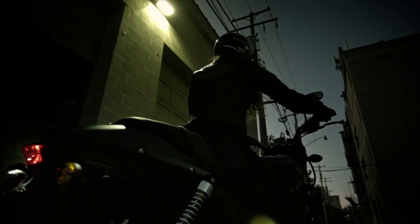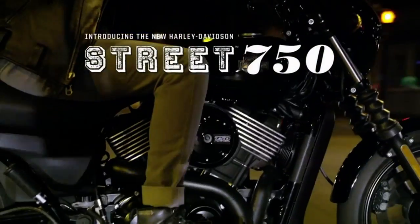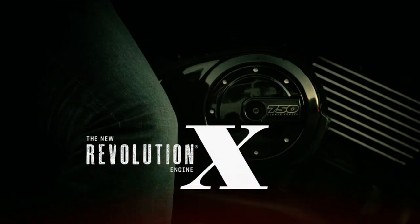Let's start with Harley Davidson. The Milwaukee-based motorcycle maker has introduced a couple of new models based on their new liquid-cooled Revolution X engine — the Street 500 and the Street 750. They're part of Harley's Dark Custom lineup. Both of these new motorcycles have new narrow lean chassis, new suspension, new bars, and more. Check out more information at HarleyDavidson.com.